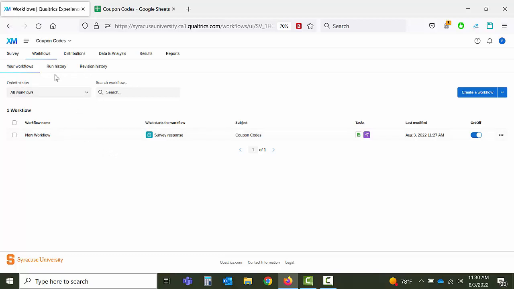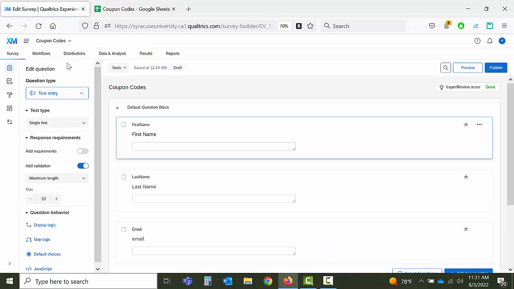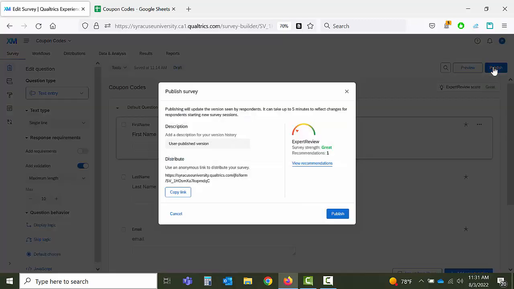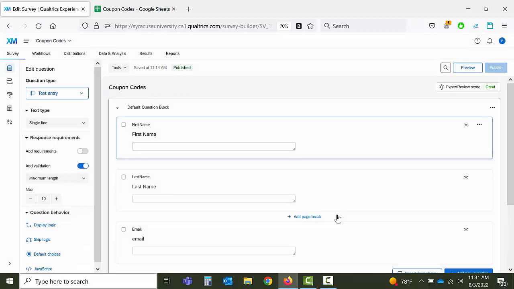So now we can go ahead and test all of this. You always want to test, of course. So first thing we need to do is click Publish and save everything that we've done. Click Publish again. Now we can go to Preview.